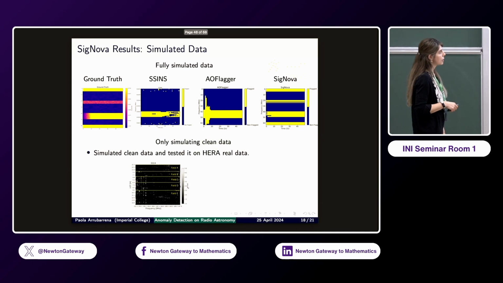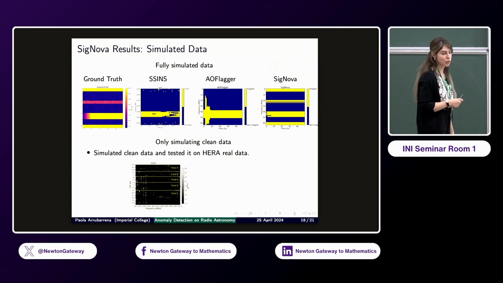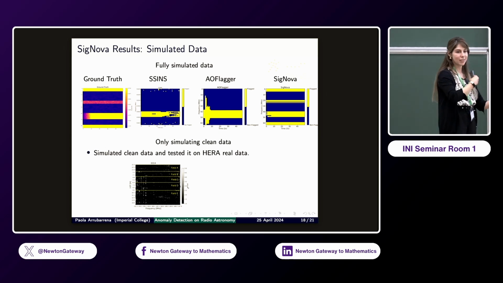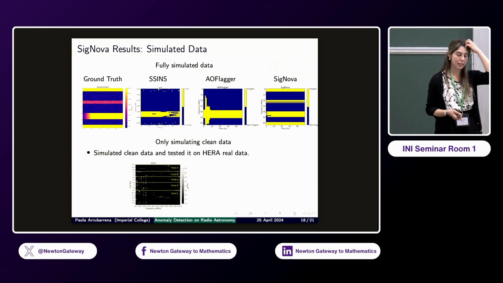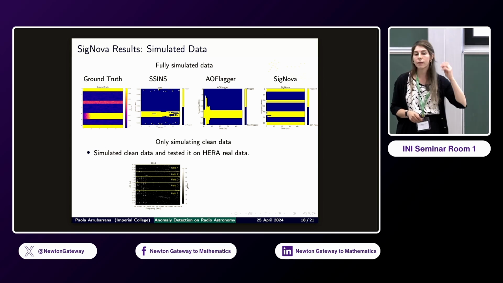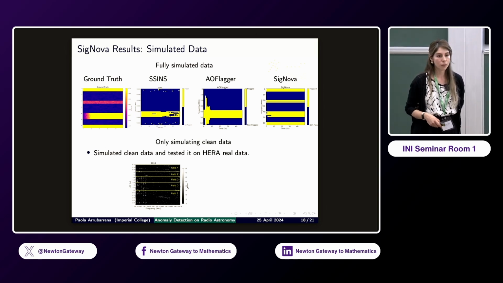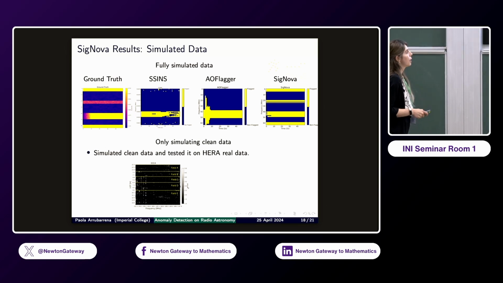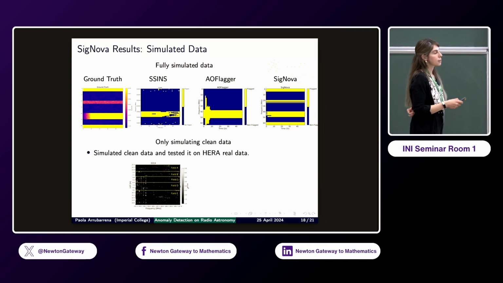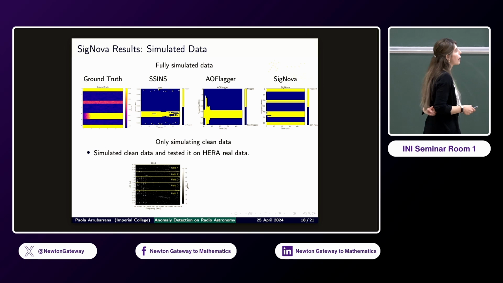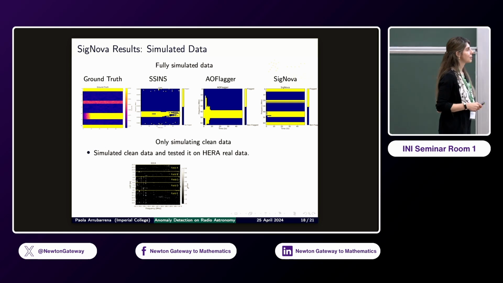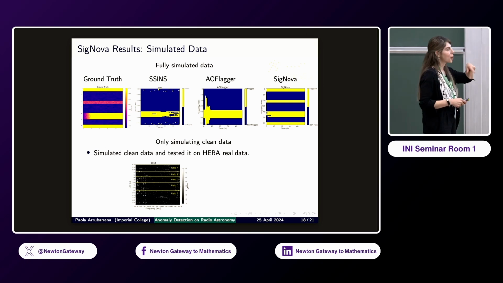And lastly, this is my personal favorite example because it combines real data and simulated data. So what happened here is that Pascal Bojan's PhD student, they both work at HERA, was analyzing some data. So this was Pascal's plot. Sorry about the axes, they're the other way around. We have frequency and time.